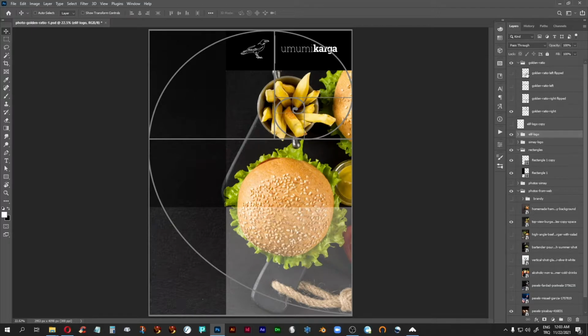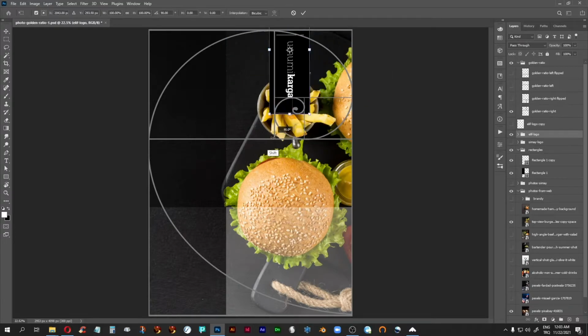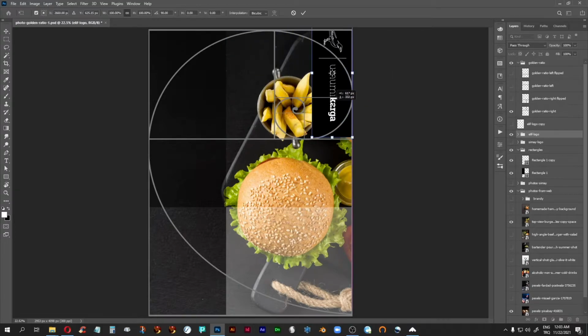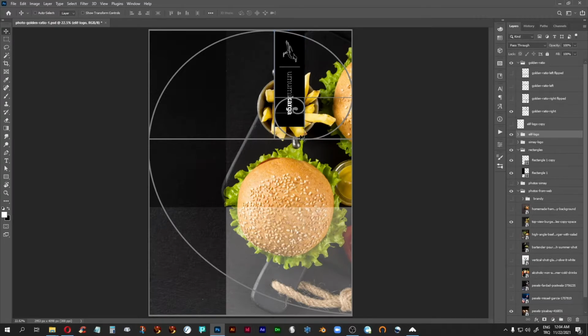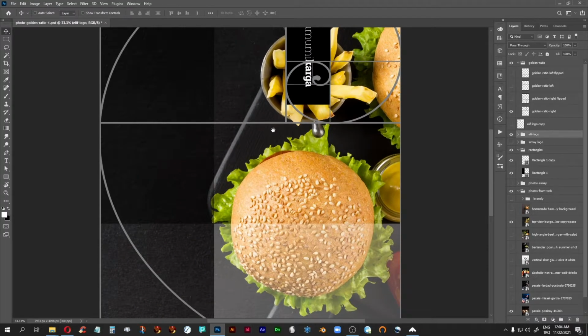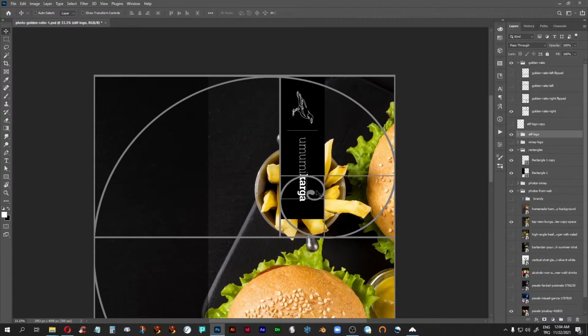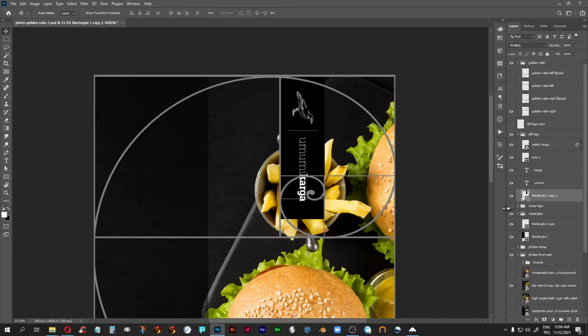What else could we do? Could we rotate the logo and have it be, let's see, let's align it to here, scale it down to this proportion, to this. Let me just zoom in to show you what I'm doing. I'm scaling it so that it's as wide as this, but what I would need to do in that case is make this rectangle longer. Now let's close this.